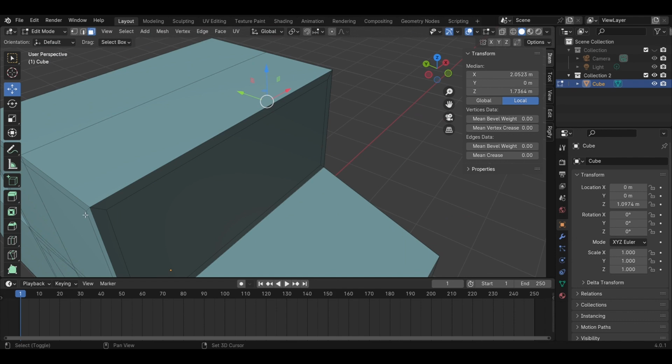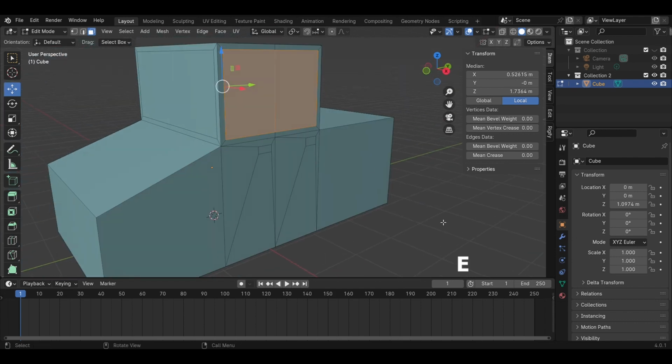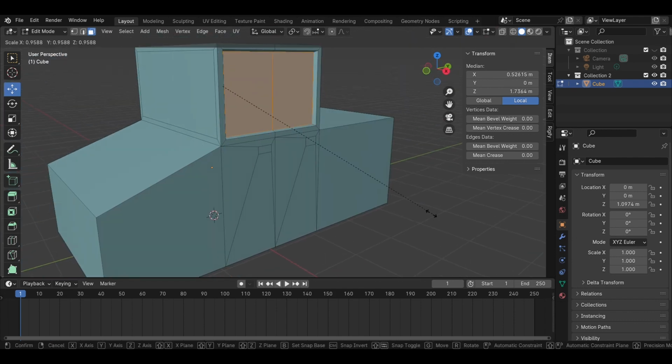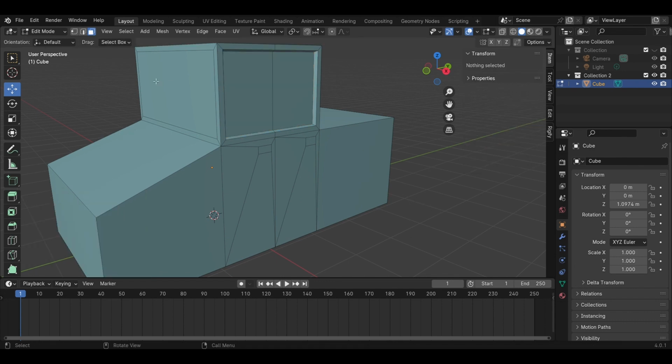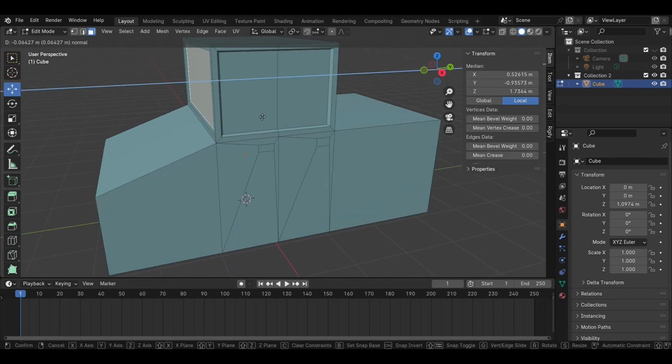Add detail to the car's window with extrude inside. Extrude the front guard too.